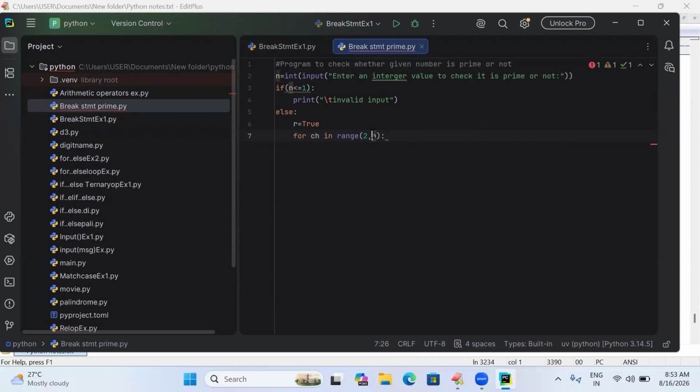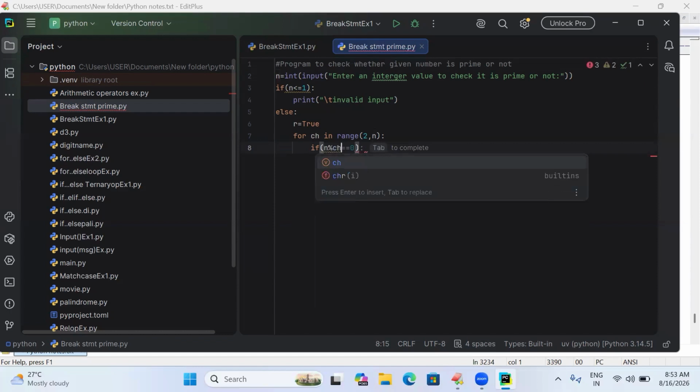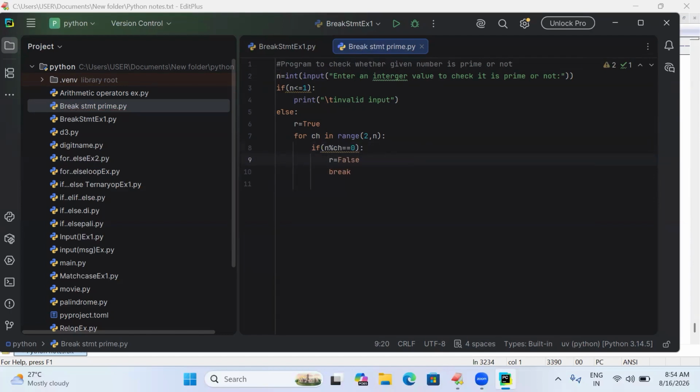If n modulo ch is equal to 0, then you are going to do break. Before the break statement, I'm going to use r is equal to False. Then after that use if else: if r, then print "it is prime", and in the else situation it is not a prime number.